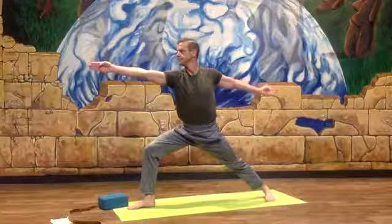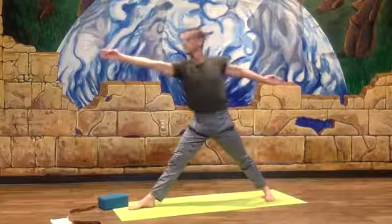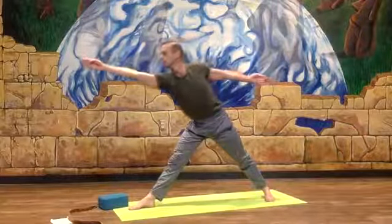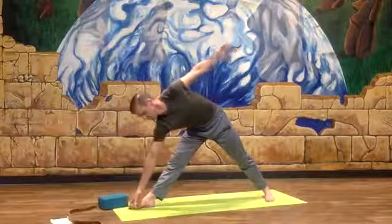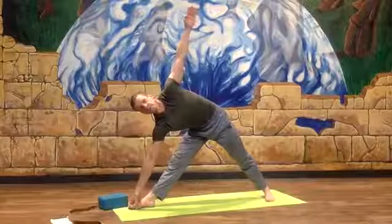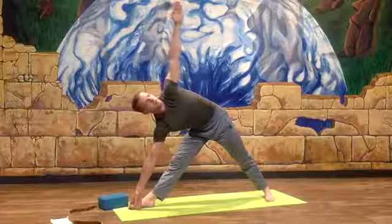Inhale, straighten your front leg all the way for triangle pose. Exhale, reach forward, reach. Then as you take your right hand down and your left arm high, use that toe lock, that peace finger around your tremendous, enormous flip-flops.